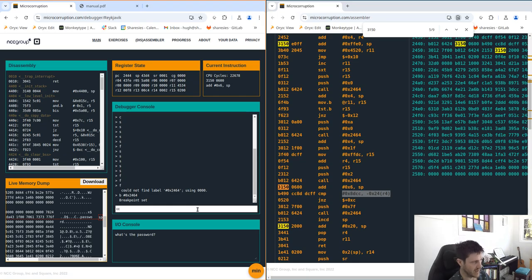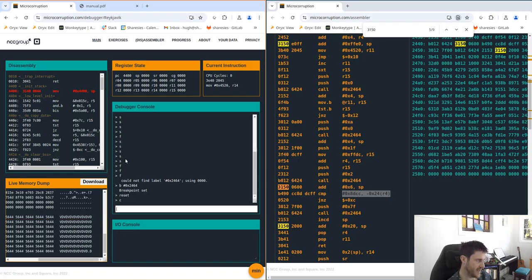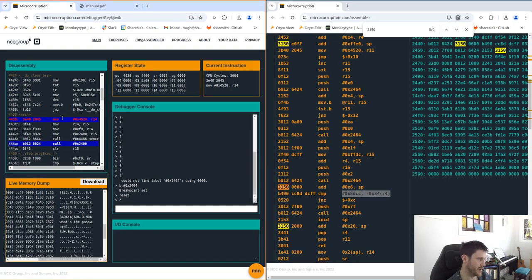CC8D and then some length of things. I think it just needs that. That's a short password. So this was like literally 2 bytes. CC8D. So if we maybe do a reset and then a continue, we don't need that.